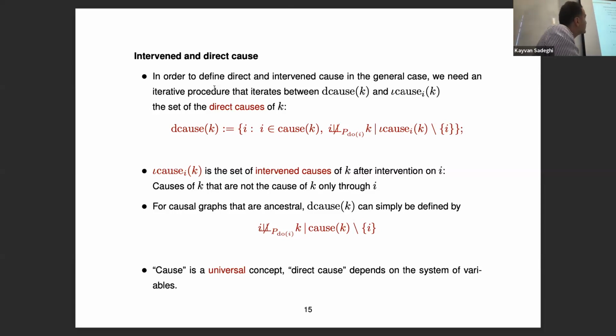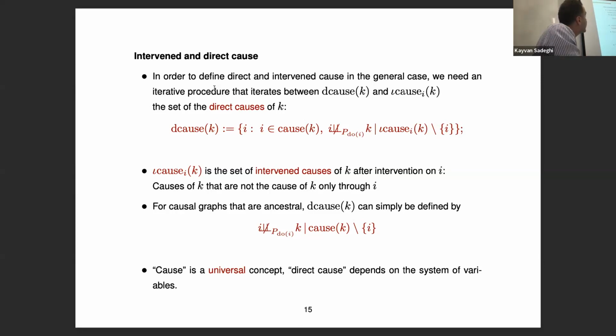So we look at the set of causes of K, and then we look at this. So if after do I, and if we know all other causes, I is still dependent on K, then we say I is a direct cause of K. It's kind of natural, right? So you intervene on I, you fix all other causes except I, and if I is still dependent on K, then I is sort of a direct cause, right? But somehow in the general setting, this doesn't work. I'll show you an example. In the general setting, we need some sort of intervened cause, which is really what you saw in the intervention in the SCM. So you need to cut off the parents of I before doing that. I'll show you an example. But you don't know this intervened cause a priori, and you don't know the D-cause.